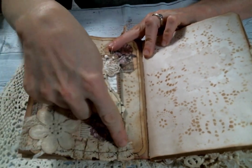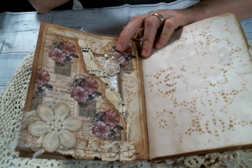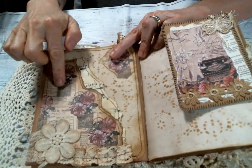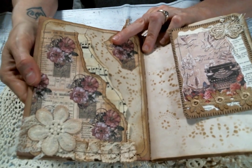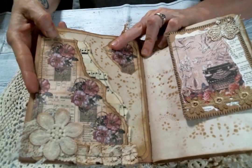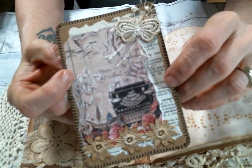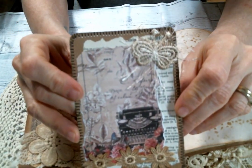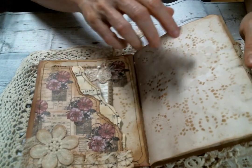And then she stitched some lace down here. And I'm loving the paper. I also love the pocket, that it's music paper and this printed paper. So, so pretty. And then she collaged a bit back here, and then she made this beautiful tag. Just so cute. And there's plenty of room to write on the back. So sweet.